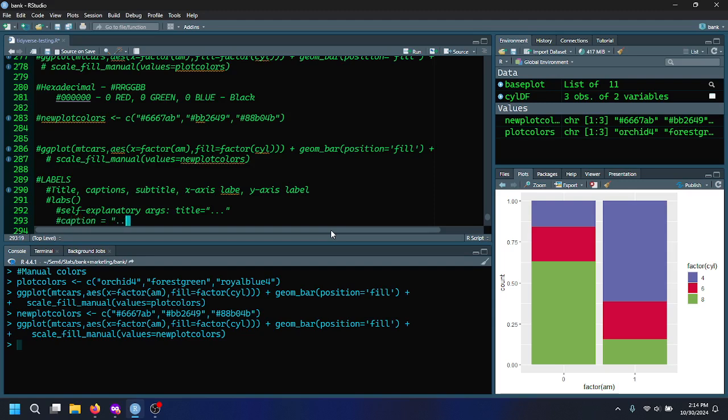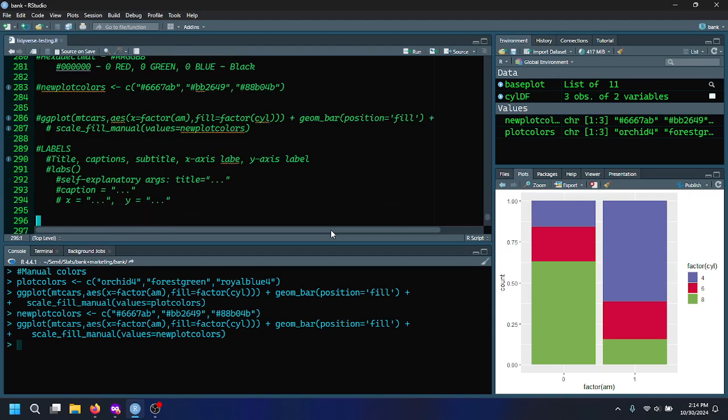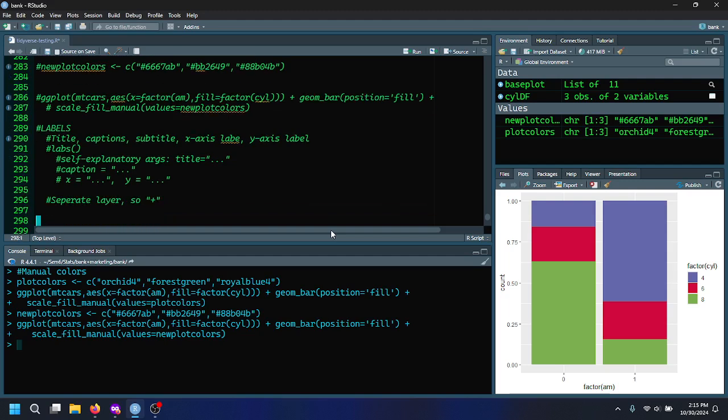Caption equals whatever. Oh, I want to change what the x-axis is. Okay, x equals. Oh, what about the y-axis? Y equals. Very simple. But this is a new layer. It's a separate layer. So remember, separate layer. So use that.